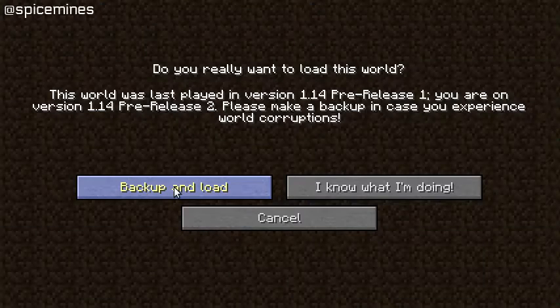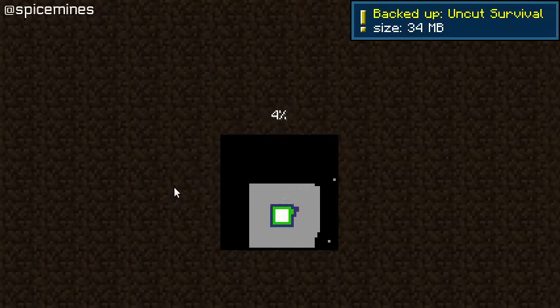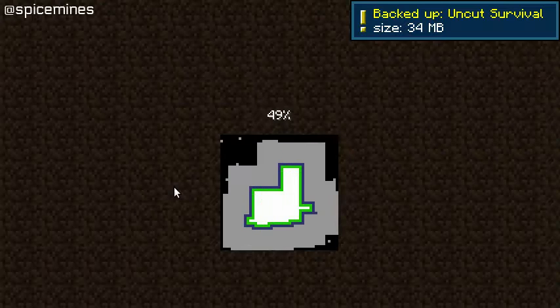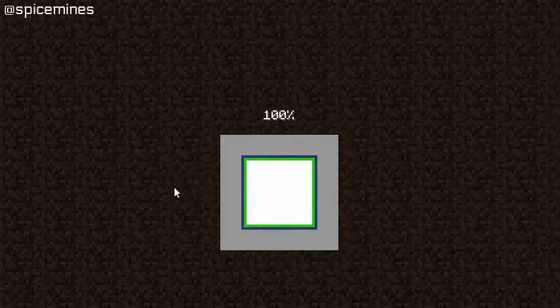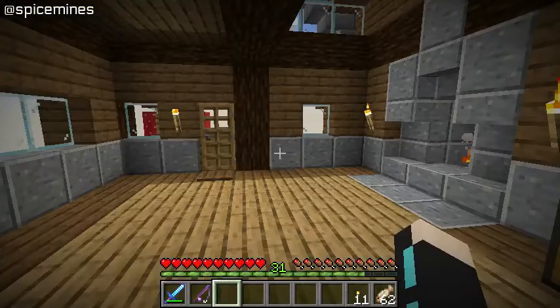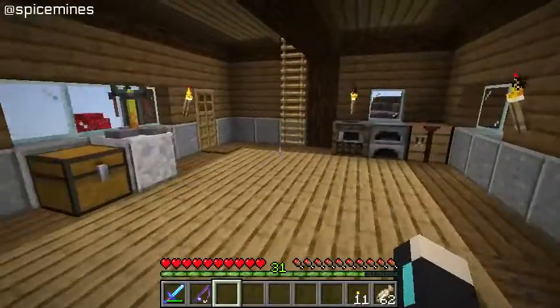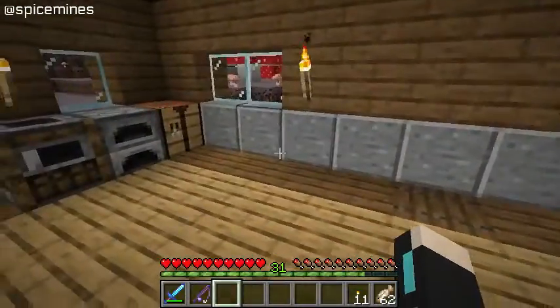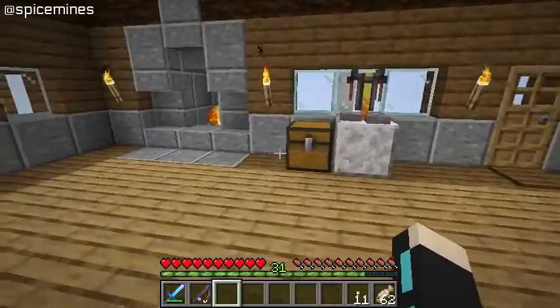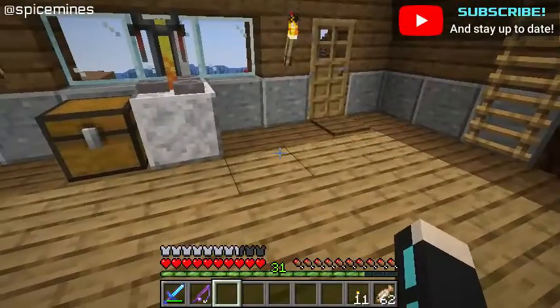It's been a lot of bug fixes in the past couple of snapshots and pre-releases, so sounds like they're mopping up and ready to move on. And that's going to be exciting. I can't wait for the official 1.14 to come out and to see SMPs with the 1.14, because I know Hermitcraft, they're all ready to go with 1.14. So yeah, this is going to be a lot of fun. But here we are in the game.